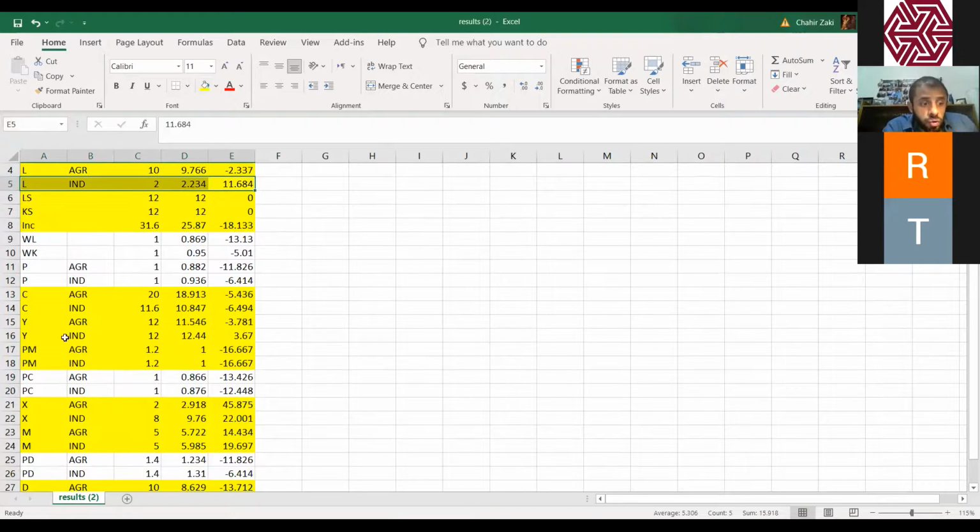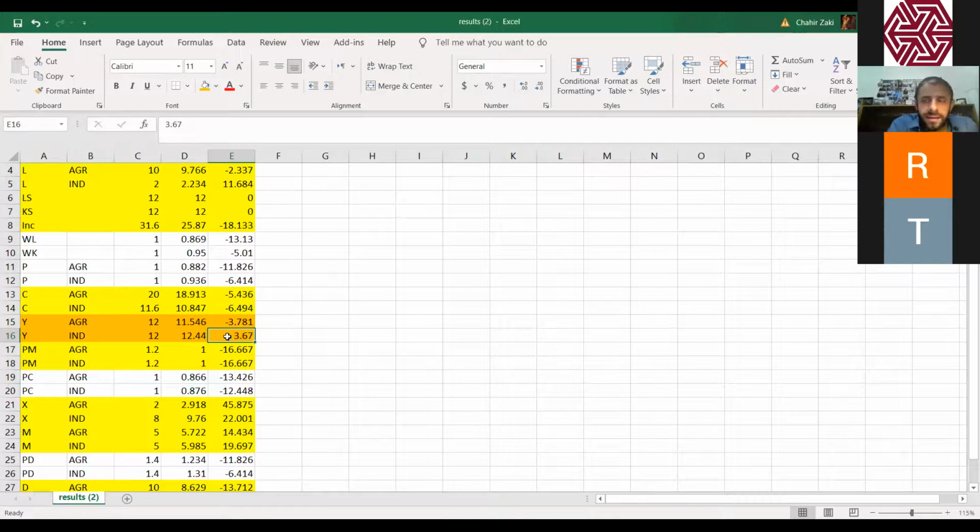But what we want to see is why we had this change in Y. That's the missing link that we want to analyze. Why did production of agriculture decrease and production of industry increase? Can you give us a hint?